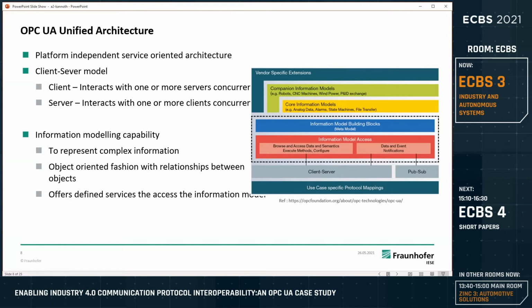There is a reason why OPC UA is considered one of the most important protocols in the Industry 4.0 domain. We can model digital twins, as Daniel explained in the last papers. You have the layered architecture of OPC UA on the right side, where you have these different mechanisms, client server, and OPC UA also supports a publish subscribe mechanism, which is not important in the context of this paper. You can also see the blue layer with information modeling capabilities. OPC UA also provides some base modeling capabilities, shown in yellow, where you can use different objects and instantiate them. You are also allowed to extend it, inheriting from it and extending, or what they call combining specifications, shown in green, and also vendor specific changes.